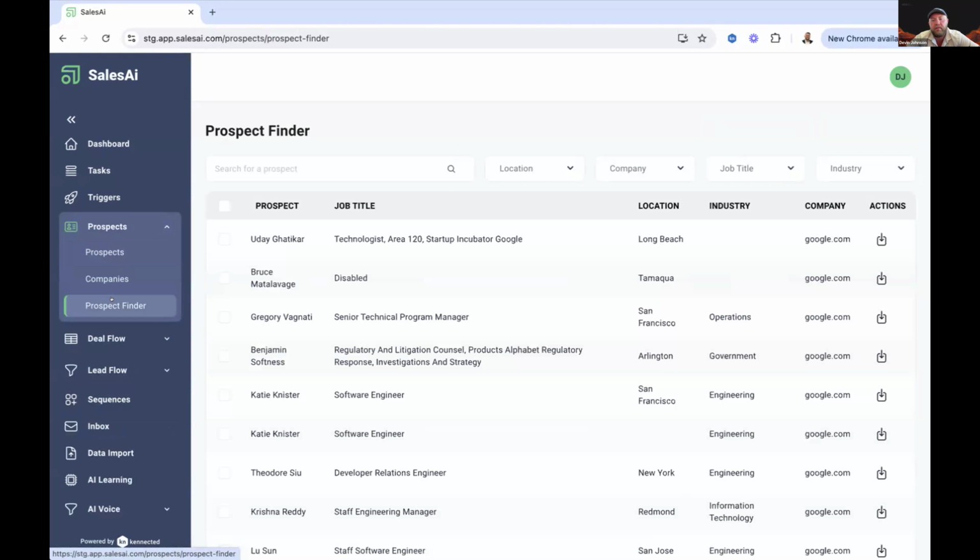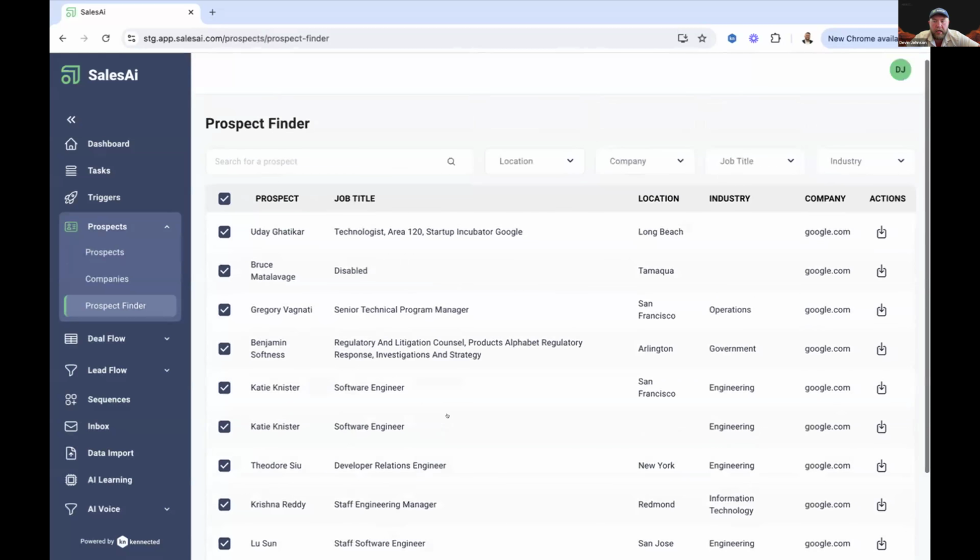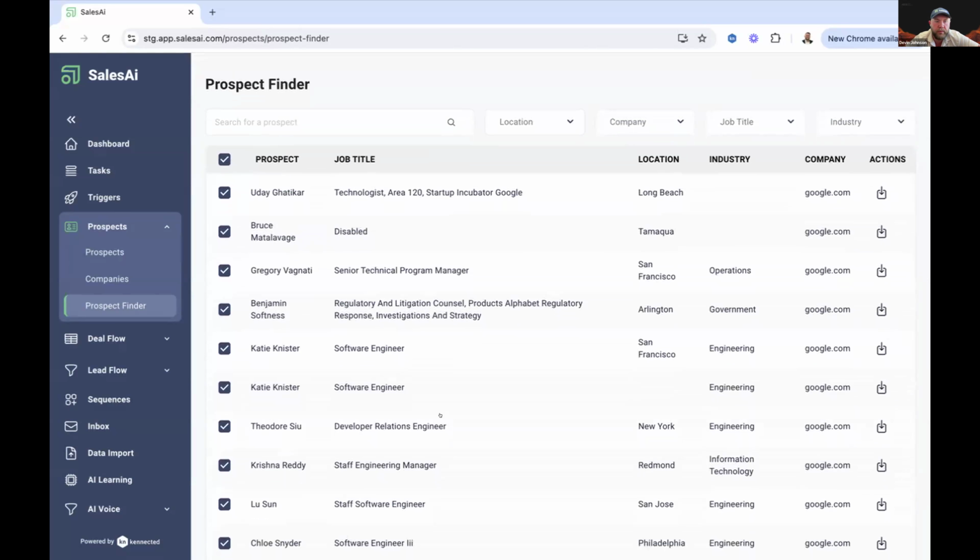So not only do we have the ability to use AI cold calling, but we've given the ability to create custom lead lists on several data providers that we've partnered with to be able to create lead lists and be able to actually call outbound to these businesses. So you can actually just select the prospects, download them into your prospect section, and be able to enroll them into the sequence feature, which we'll cover in just a moment. So we don't just give you the tools to be able to execute utilizing AI for inbound, outbound functionality. We also give you data that you can call on as well inside of our prospect finder.